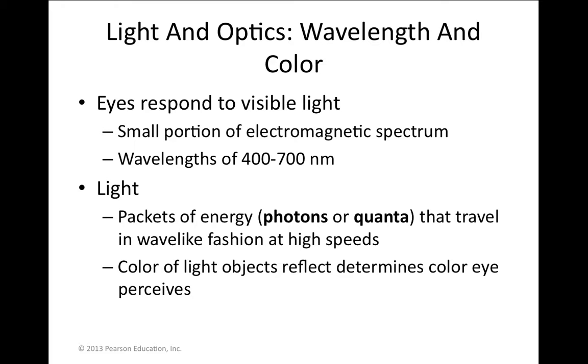So the color of light that objects reflect determines the color the eye perceives. Whatever is absorbed is not something you see. Black will actually absorb all light waves, so you don't get a reflection of the light. White, on the other hand, is going to reflect all colors. That's why wearing black shirts on a very sunny, hot day is bad, because it absorbs all the sunlight and all that heat, whereas white will bounce all the heat waves off of it.